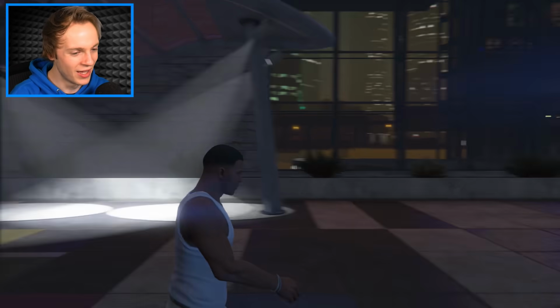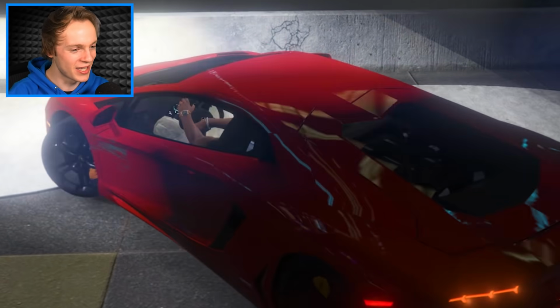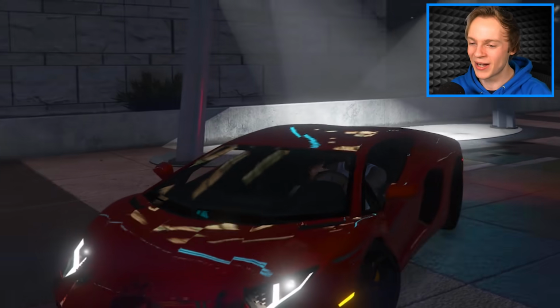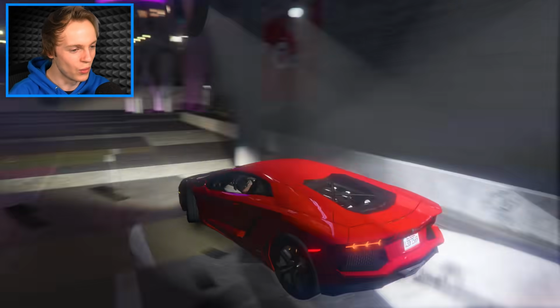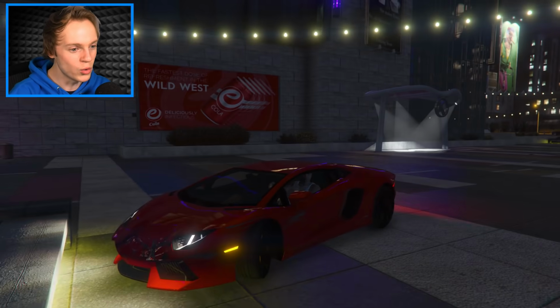I'm using the Lamborghini. Let's drive this into the spotlight. Oh, yeah, baby. This is my Lamborghini. You want the Lamborghini? Tough. This is my Lamborghini, everybody. It looks so cool with the lights reflecting off this. Look at all the neon lights reflecting off this Lamborghini, guys. Oh, that's giving me an idea.